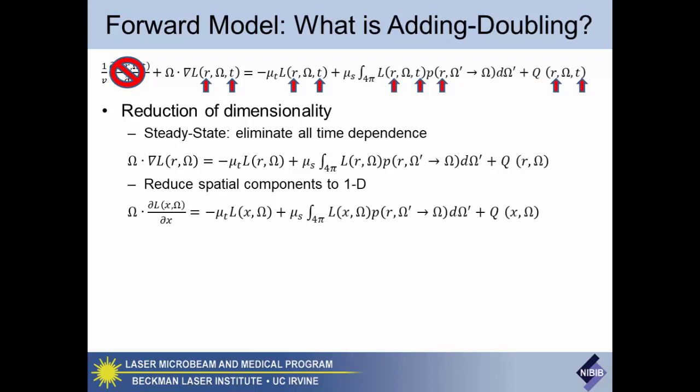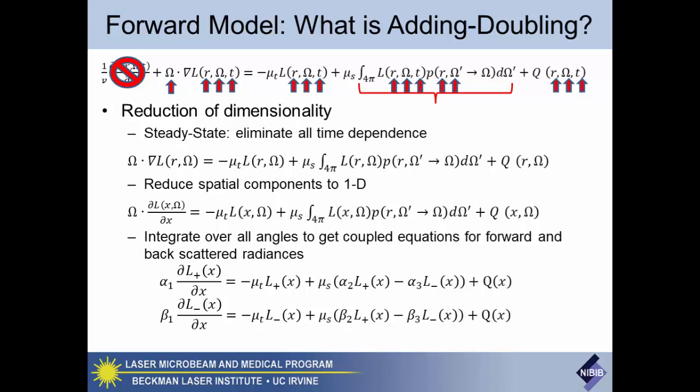Then we reduce all the spatial components just to one dimension. So light in this case either goes forwards or backwards. So now we have something that's dependent on x. We assume that it's a planar illumination geometry and that if everything's homogeneous, it's an easy assumption to make. And then last is what we do is we integrate over all the angles. So when we are measuring the total reflectance and transmittance, in reality, light can exit that boundary over any angle. But what we're saying here is that we will have a measurement that will just collect all the light over all angles on either side of the slab.